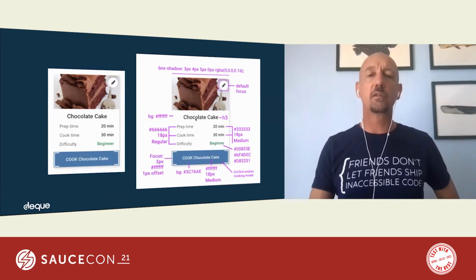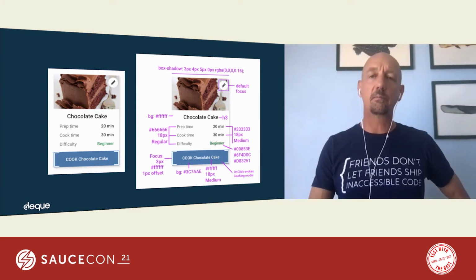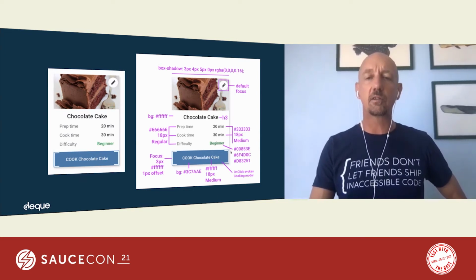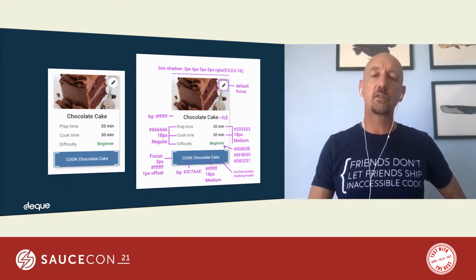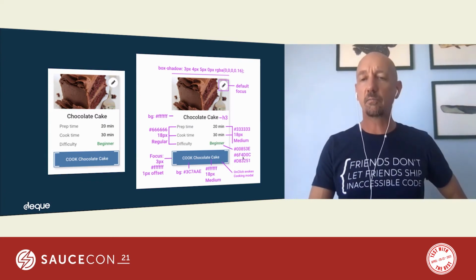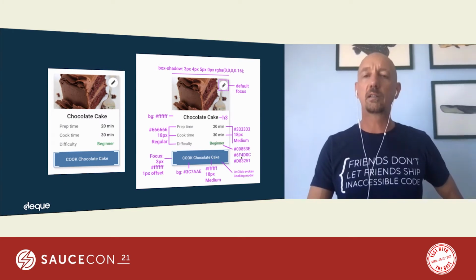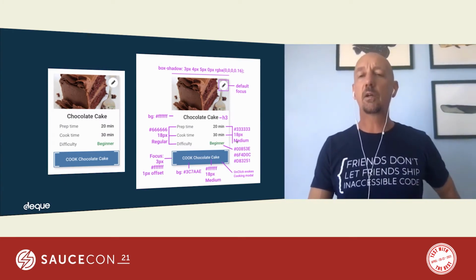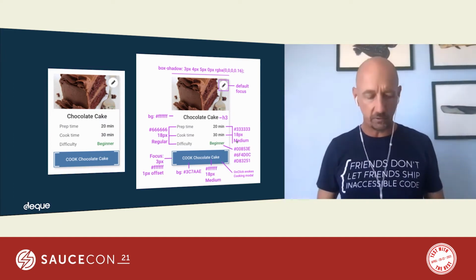When I look at the full design comp, then there's additional stuff that I can convey. For example, I'm designing a focus outline for this edit button at the top here, and I've designed a second focus outline for this button at the bottom. I've also indicated the exact colors to use for this text over here, and I've made sure to test those for color contrast to make sure that the color contrast ratio will pass. So those are some of the things that I'm going to convey to my development team as part of my design communication to tell them what to do.